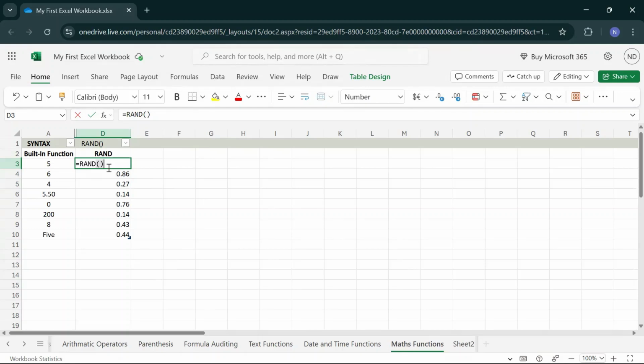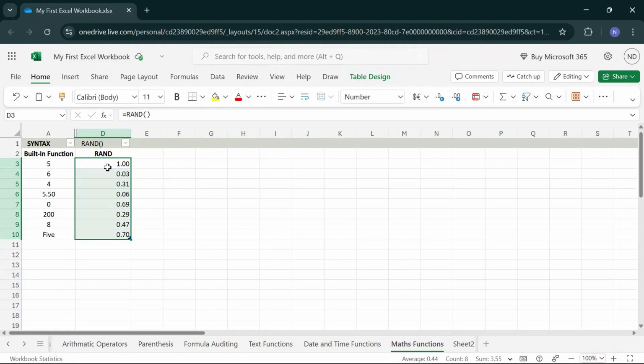I will do it again for you. You can see the numbers are changing. Every time there is a calculation in your sheet, it keeps on changing. Why I use this in a practical scenario is to create various kinds of scenarios where I have random numbers generated by the system, and I can work on particular data to test my theory, where I specify that I want random numbers between 0 and 1.